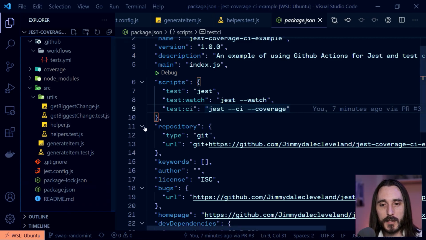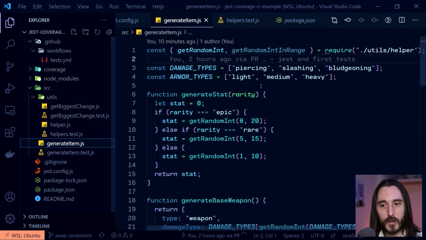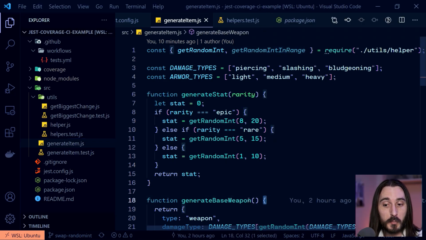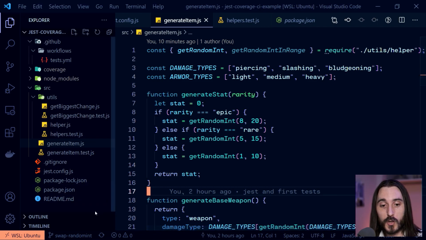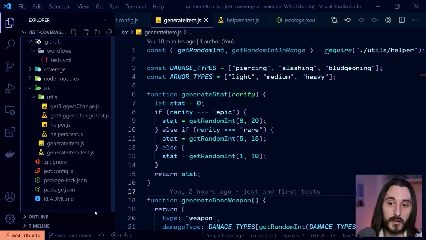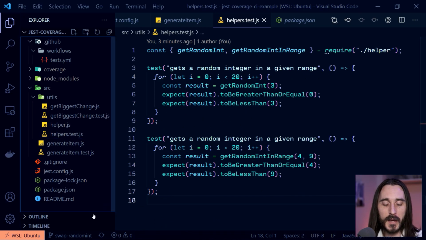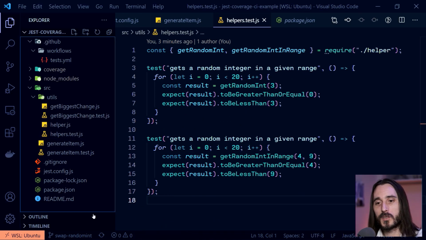What's really sweet about that is in that scenario that I just showed with generate item where I swapped out this value, this could be a PR that someone's making to my code base, whether it's open source, whether it's on a team, and I wouldn't have to dig through and find that thing wasn't used or is used differently. I would immediately know from that test failing that, oh, we actually don't have any tests that actually test this helper out anymore. And we were relying on that. So it's a really awesome way to automate and keep yourself informed and keep the confidence in your project high.